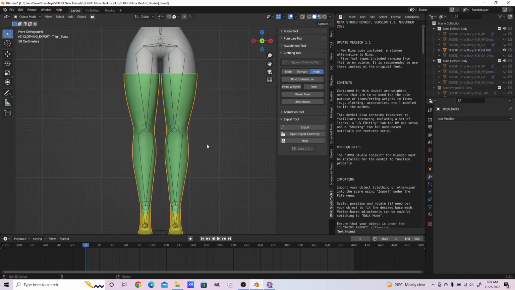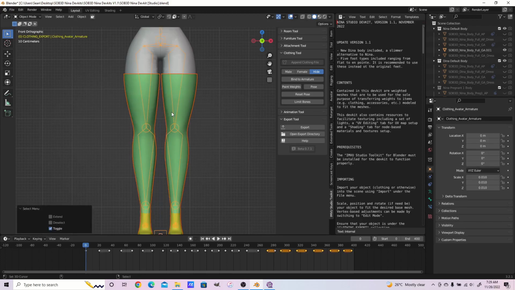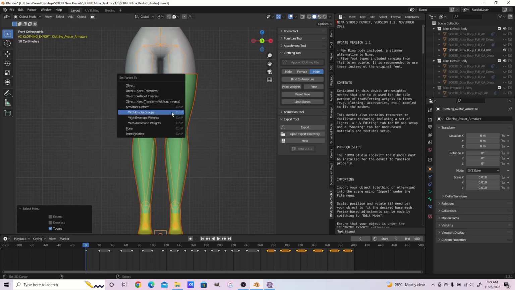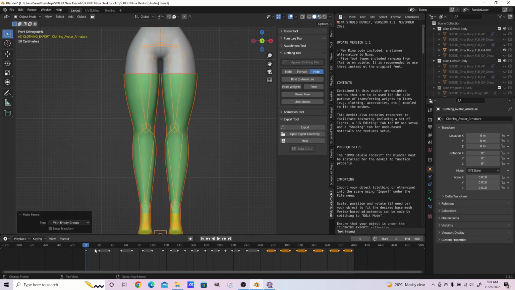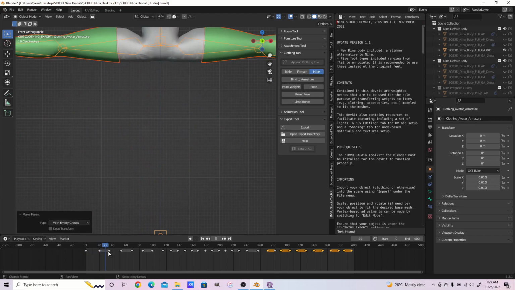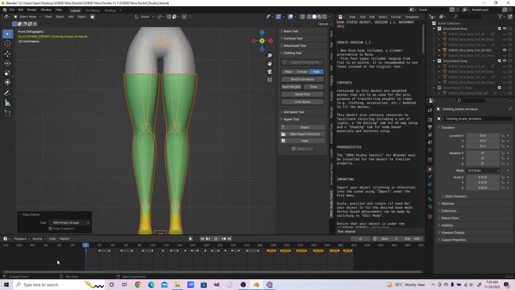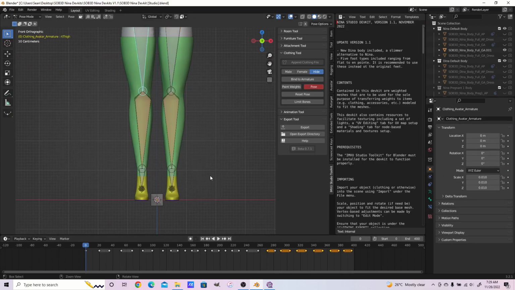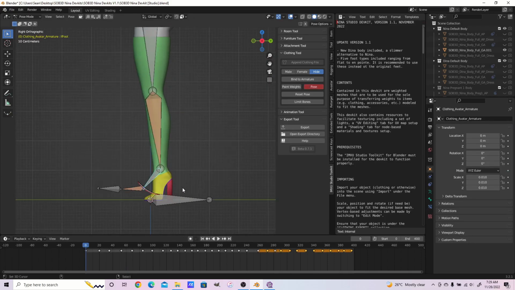What you now want to do is select just your boots, then shift select the skeleton, then Control P with empty groups. Now you can drag across the timeline to see the results of your rigging. You can also check individually by switching your armature into pose mode by using Control tab.